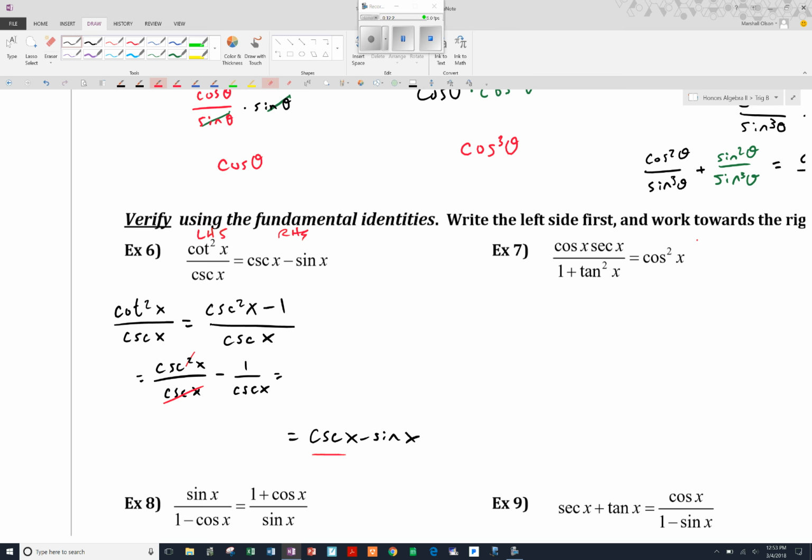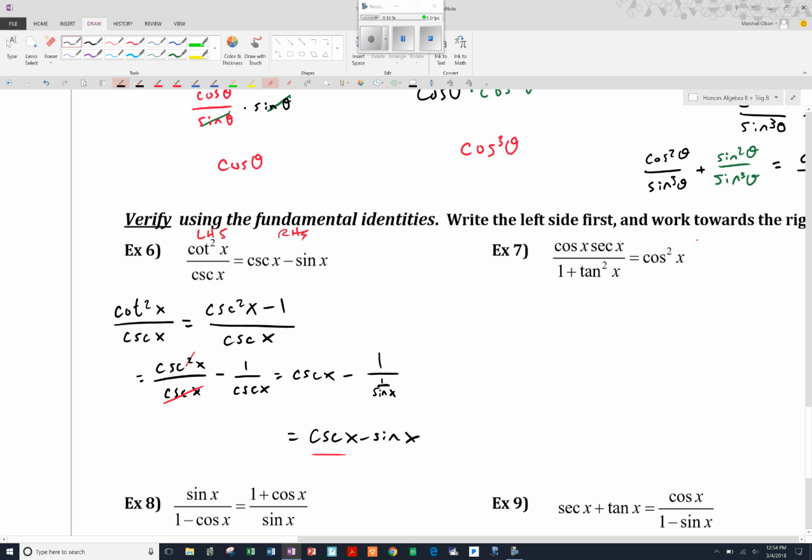And then the next thing I notice here, and I'm just going to show my step here, is that 1 over cosecant of x, well, cosecant of x is 1 over the sine of x. So I'm making sure to use my identities. Yeah, I know that you could say, oh, the reciprocal of cosecant is sine. And in some of our longer problems, I might just allow you guys to do that. But for right now, this is not one of our longer problems. For right now, let's take our time and use our identities.